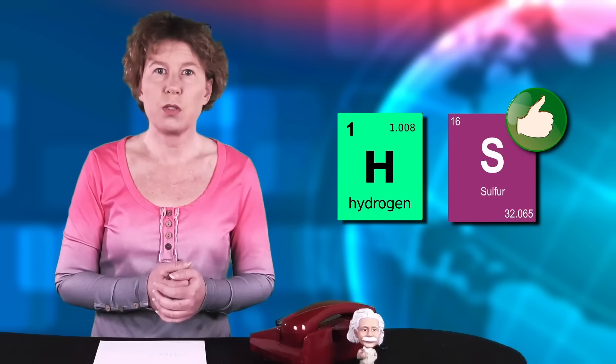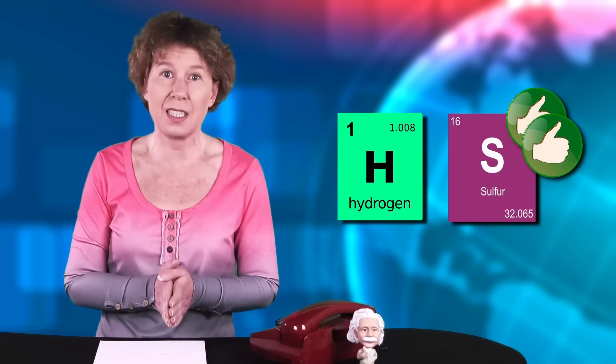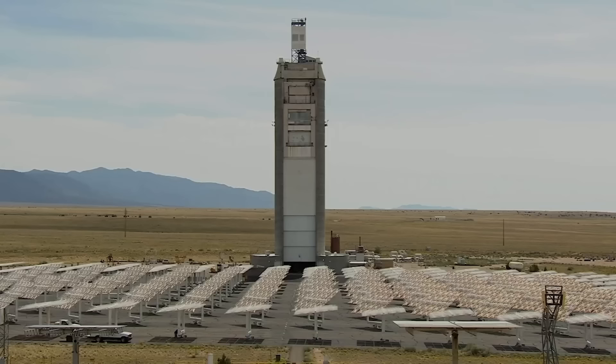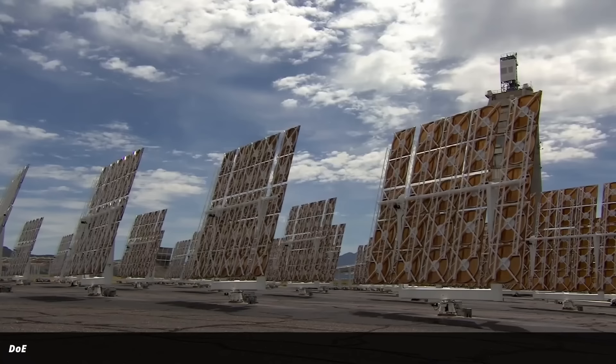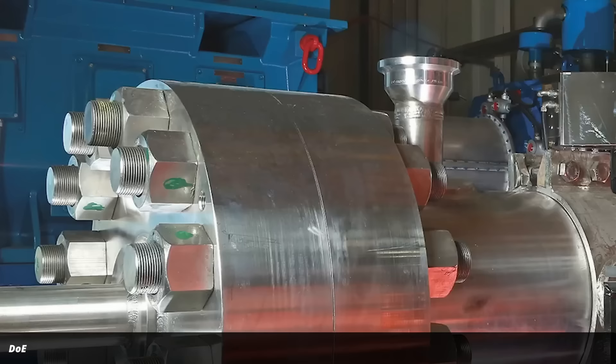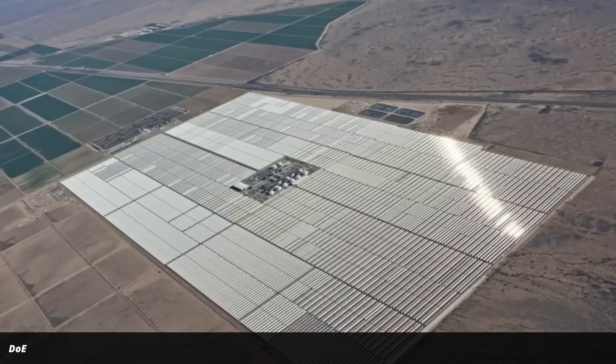They say that the process is also more efficient than solar to hydrogen, which has a very low efficiency dangling around 15 to 20 percent. According to some estimates, the sulfur cycle could theoretically reach 26 percent, but there are few studies, and in practice the numbers might be lower. It's also important to notice that this isn't a type of storage you can use with your average solar power plant or wind turbine. Like most ideas to produce hydrogen from solar, it works with concentrated sunlight — that's when you use a collection of mirrors to focus the sunlight in one spot, where it then gets really hot. This extreme heat is needed to get the sulfur cycle going.